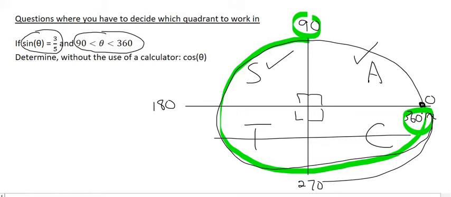So that means it could be this one, this one, or this one. However, we said that the T and C, or the tan and cos, is already out. And so which quadrant satisfies both conditions? Well, that's the sin quadrant, right? And so that is where we are going to draw our triangle.